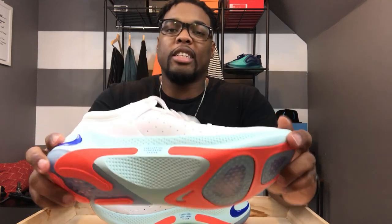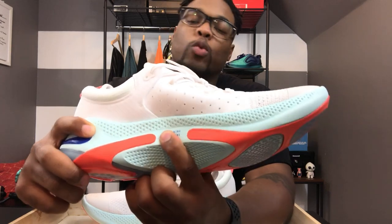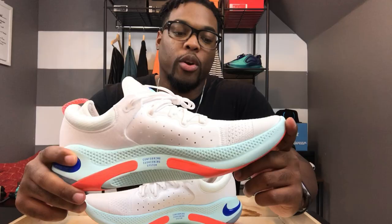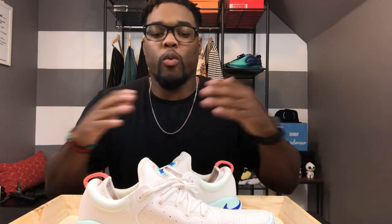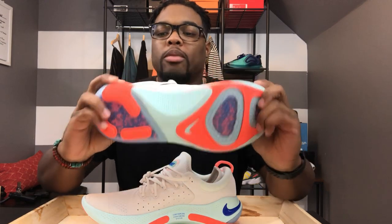Let's get into this sole, because a lot of people are hyped about it. Since this is a running sneaker focused on performance, all the technology inside is based on comfort. The cushion on here is really soft — if you push on it you can feel it. When you're running, whether on a track, treadmill, or around the city, it can cause shin splints or knee injuries. This cushion acts like shocks on a car, absorbing all the bumps for top-tier comfort and safety.